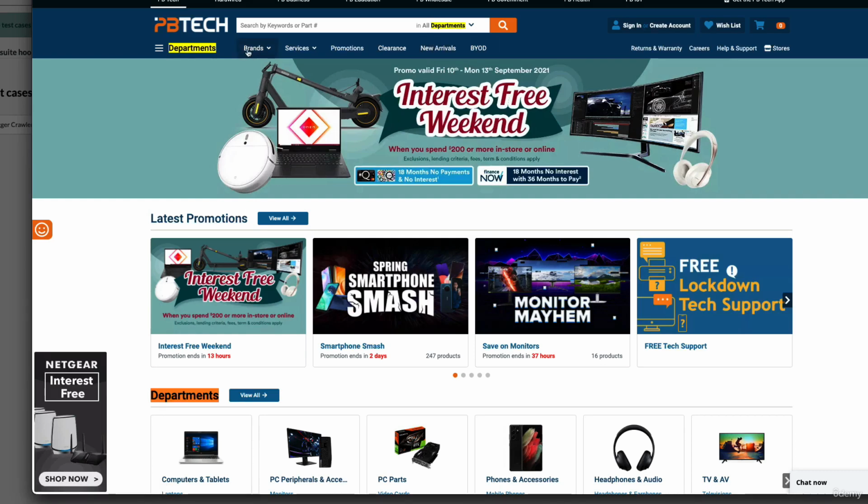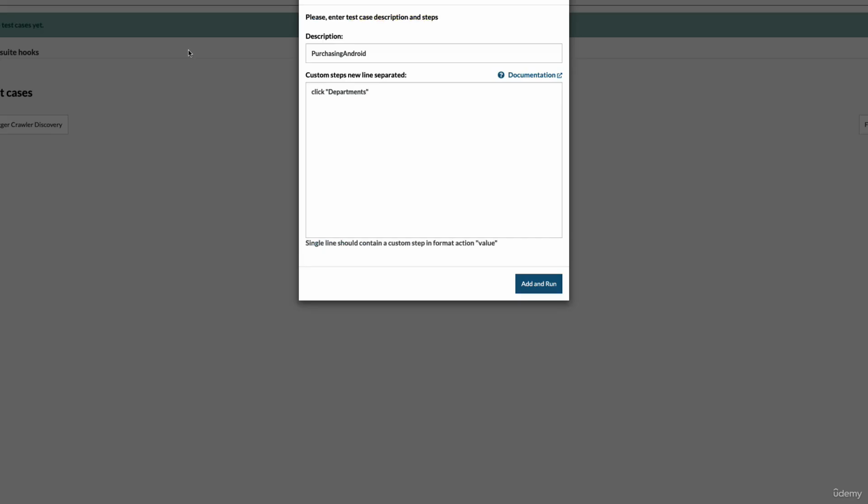So we need to tell a referential locator for the departments to be selected. For the referential locator, what we can do is say: click the departments to the left of this brands. So we have a brands here. This is the one which we are taking as a referential, and go and click this department. Can we say that? So this is the power of the referential selector itself.